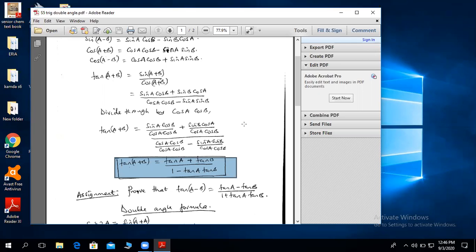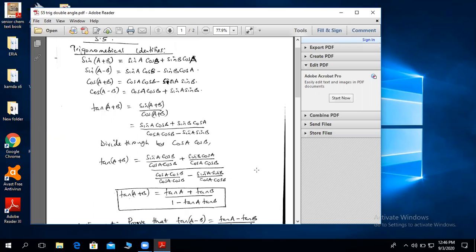There must be a question from Navuma, of course. Yes, teacher, I am asking. Am I just supposed to cram this, that sin(A+B) is equal to sin A cos B plus cos A sin B? Yes, this one will never change. It is a trigonometric identity. That's why it is given in the log table, in the log book. It will never change. It remains like that.